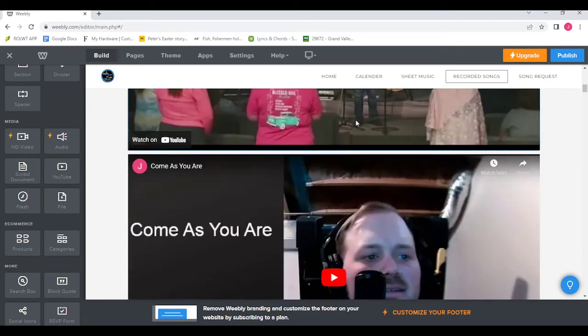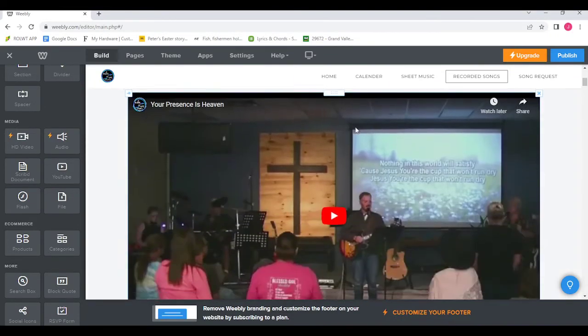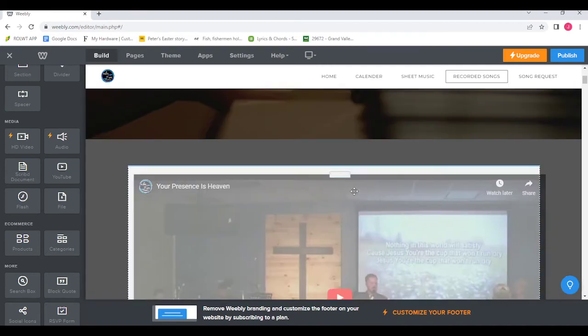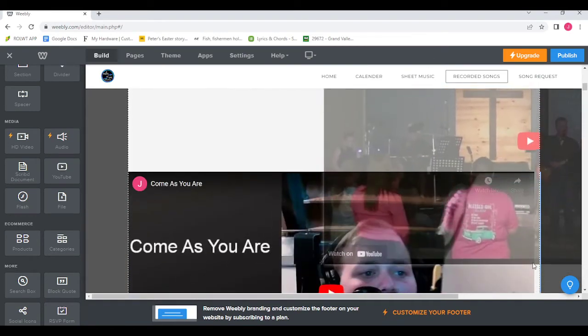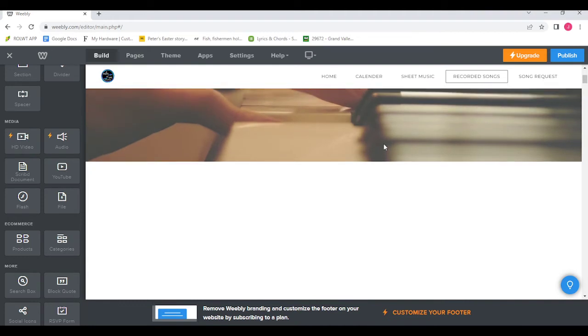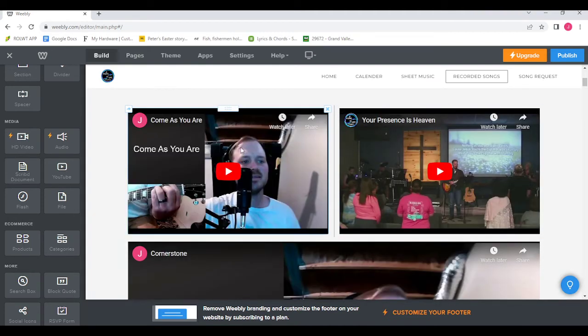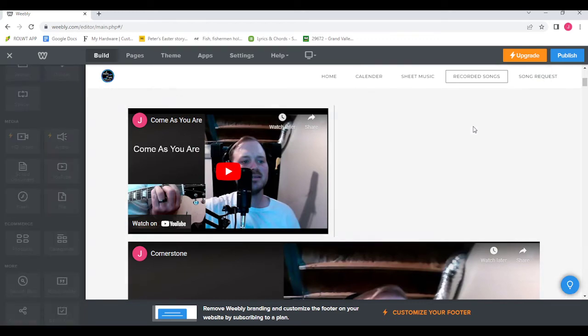If you don't like how big they are, I kind of like how big they are for the video size, because when it's on your phone, it's actually a lot smaller. But you can also drag it to the side, and they will shrink that way. You'll see it in a little bit here. There we go. So they're going to shrink that way, so you can actually make them a smaller size as well. We're going to go ahead and delete that by hitting the X and delete.